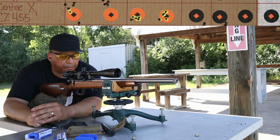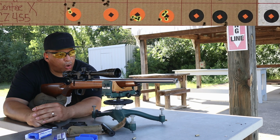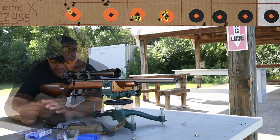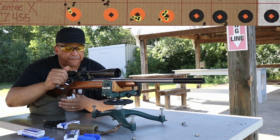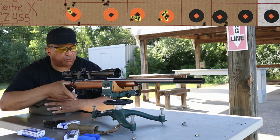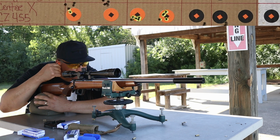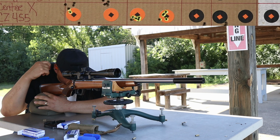Let's get these reloaded up and put some more rounds downrange with the suppressor. Gemtech suppressor coming up next. All right, I'm back. Got 5 more rounds. Got the Gemtech suppressor mounted all up. And we're going to see how we can do now with the suppressor.